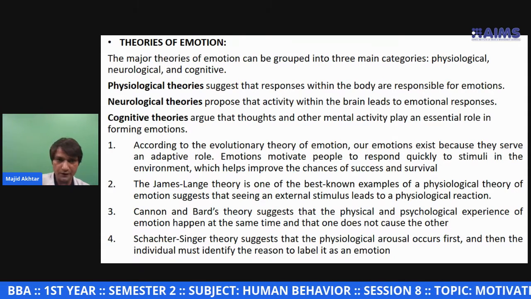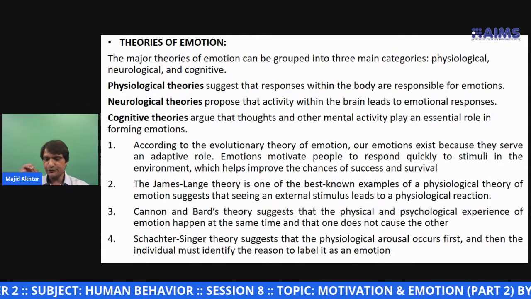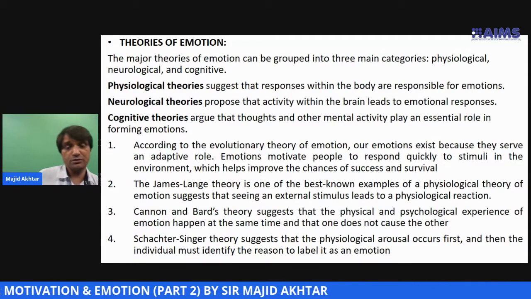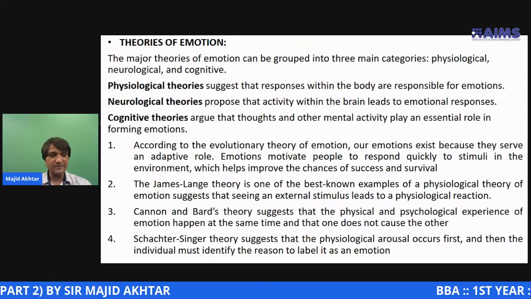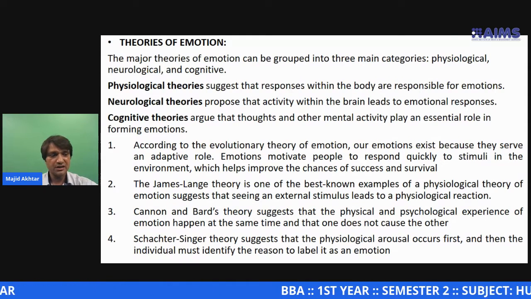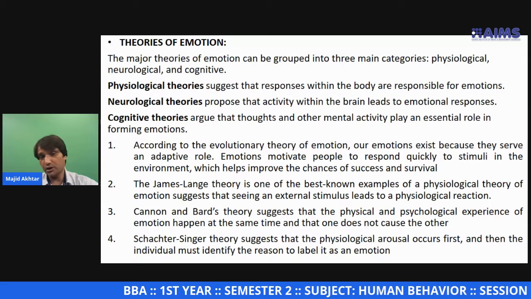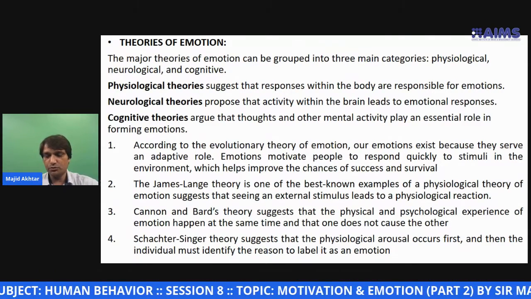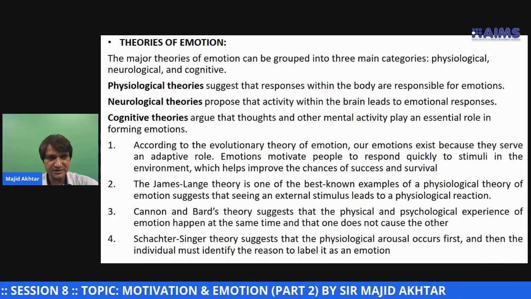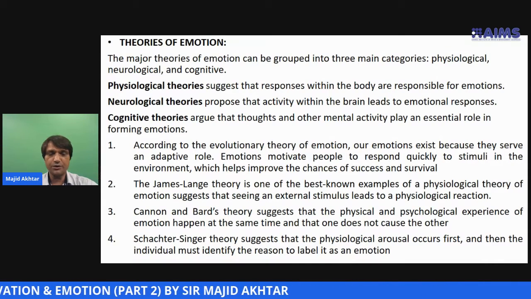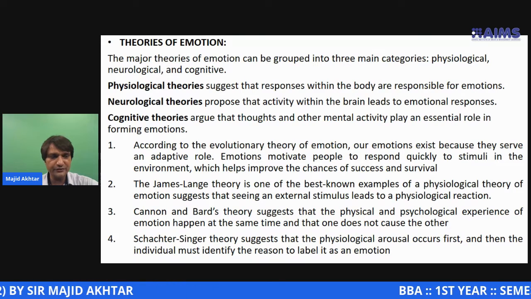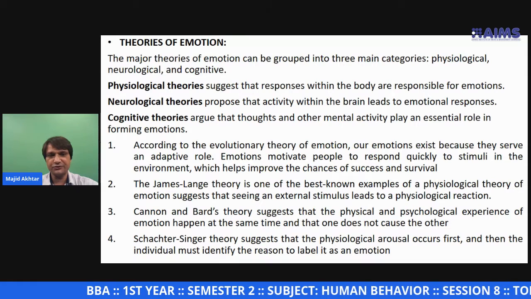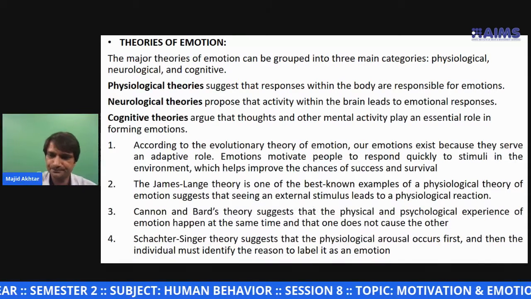Now your cognitive mind is going to tell you that this was not a child's act which has just taken place. This was an actual blast which has caused some serious damage, which has caused catastrophe all around. So now you will be worried. Now you have this cognitive reason to get worried, to enter that state of emergency. Now you will act accordingly. So cognitive theories argue that thoughts and other mental activity play an essential role in informing the emotions.